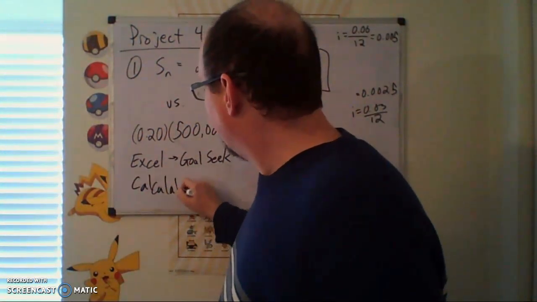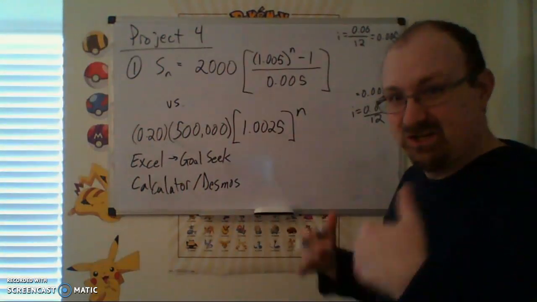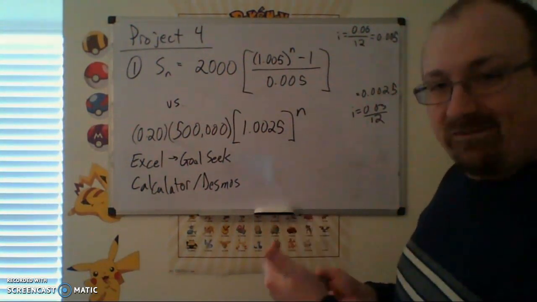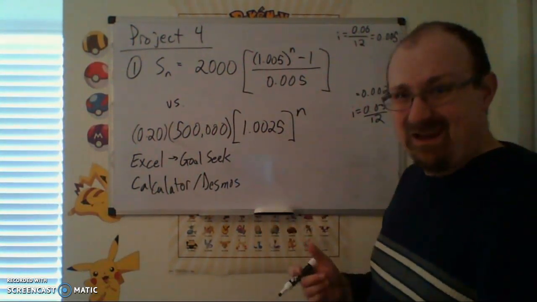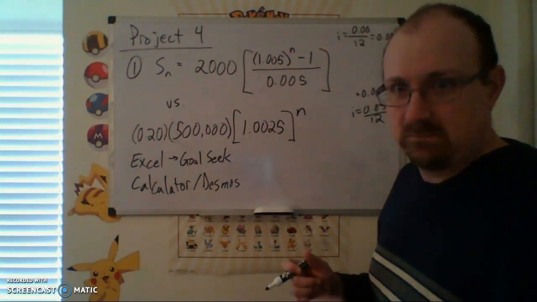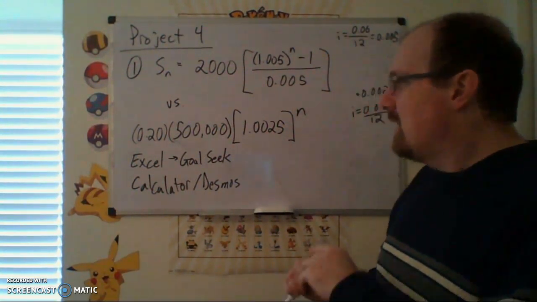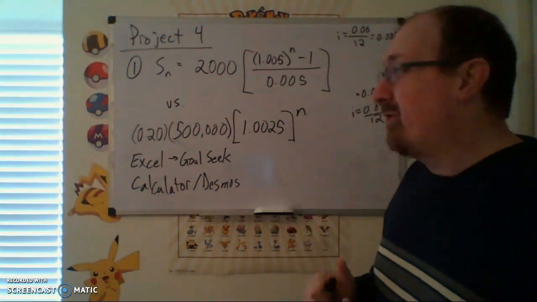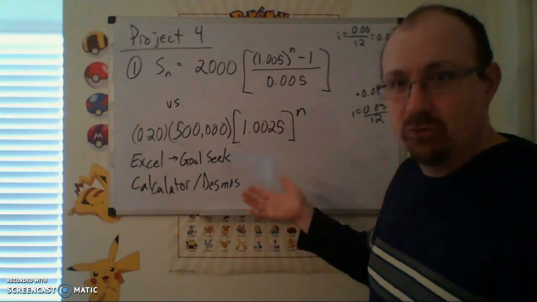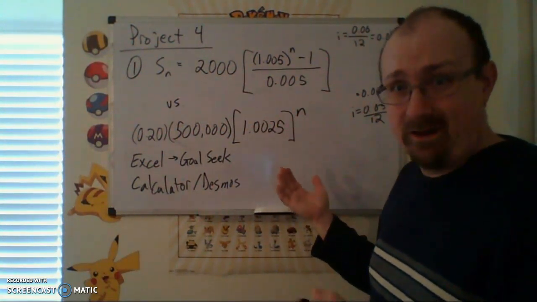So you could use a calculator tool, you could use Desmos, and find the intersection. Like I said, there's a slew of ways you could go about this. So we've got each of these guys. Now, again, I don't require you to go through all of the algebra. Like I said, it's not really a tractable problem algebra-wise. What I would expect in this scenario is when you're writing up your report, describe which method you would use to find the value of n that ends up popping out of this thing. That's what I'd like for you to see.